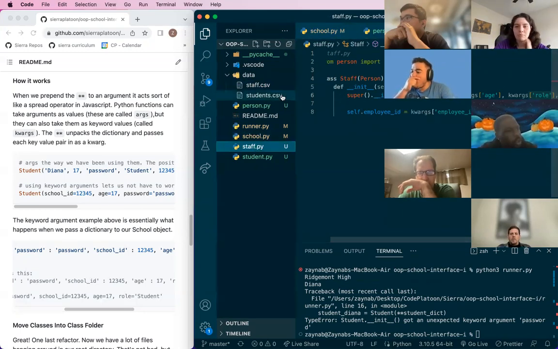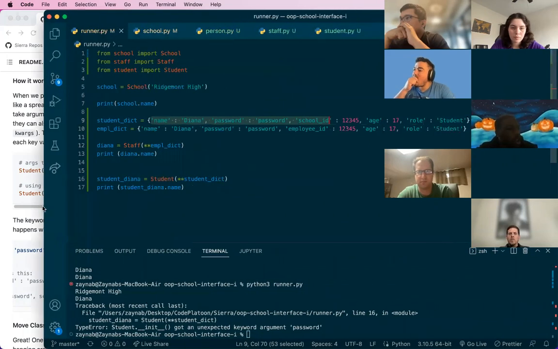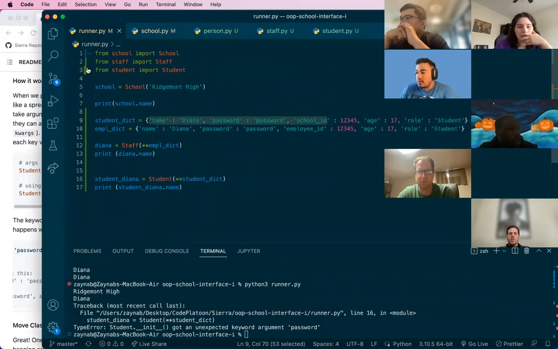Okay, Jim. Can you back up to the, I think it's in the runner dot, that file right there? Yes. So if you're importing in lines 1, 2, and 3, students, employees, why does it need to be restated on lines 9 and 10?